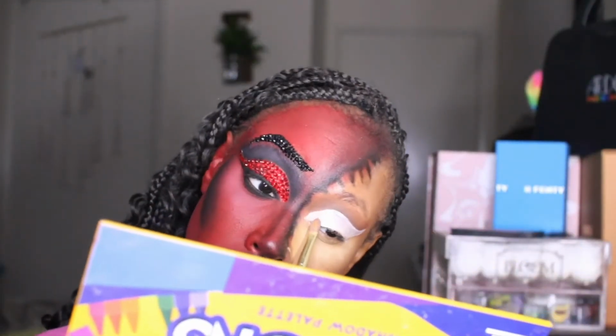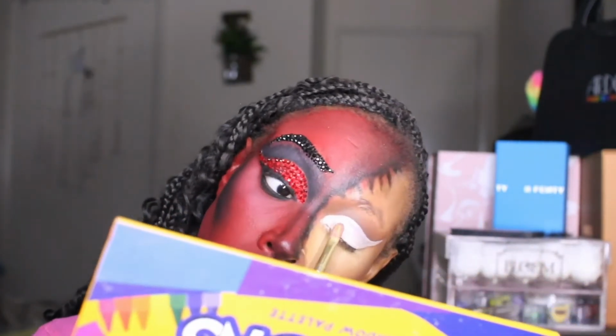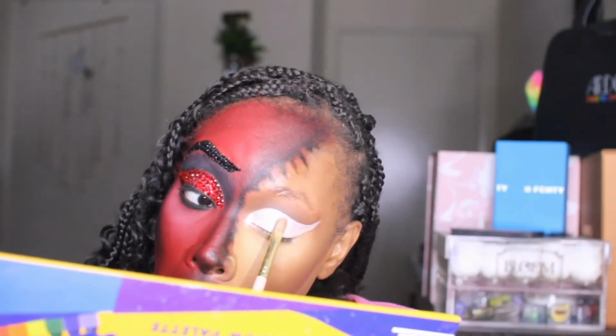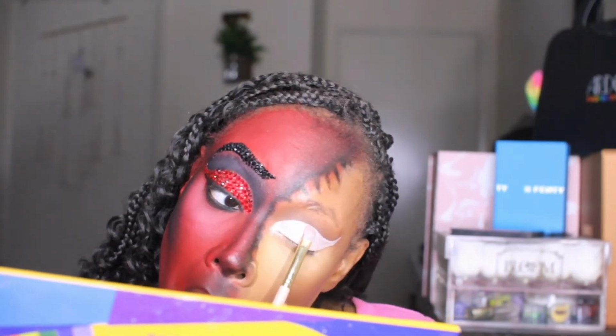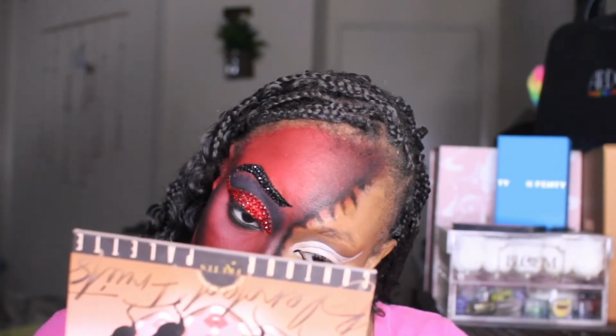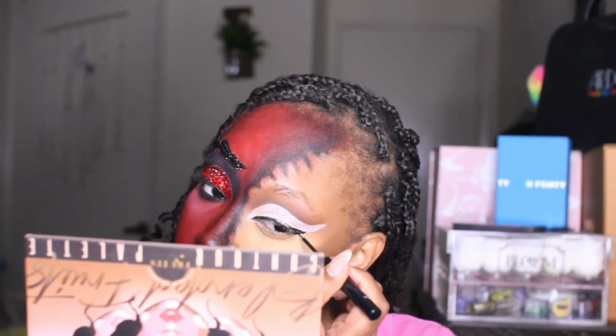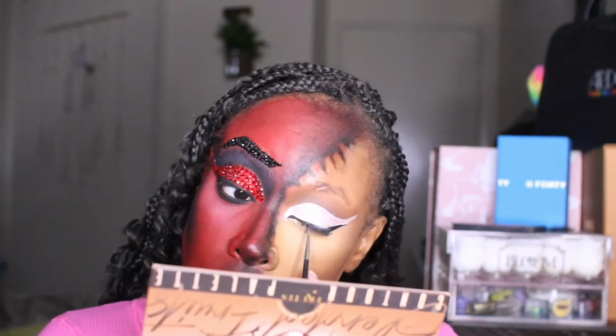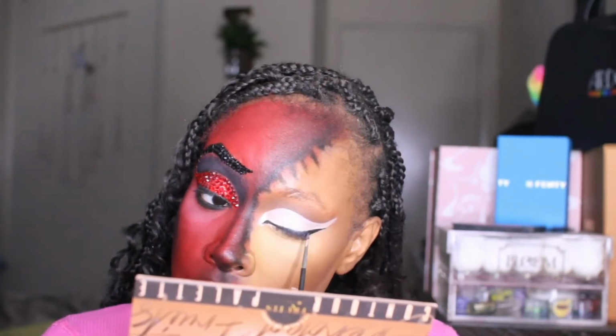Now that they do, I'm going in with this white sparkly shadow from the crayon case box of crayons palette and just tapping that over the whole lid. And this is going to also have rhinestones, so I'm going to go ahead and do my liner first once again because you want to put the liner before the stones, and we're going to wing it out so it can cut a beat once again because that's what we do, okay?